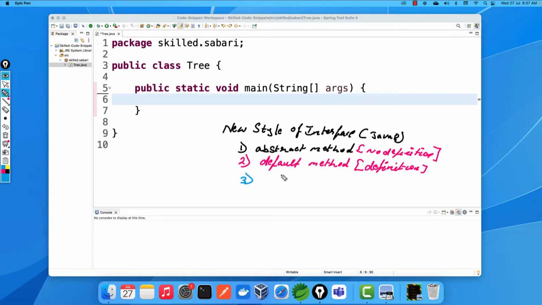Then the third feature in the interface from Java 8 is that it will also accept static methods. But the code snippet doesn't carry a static method. A static method is a method which is marked as static, and this method will also carry a definition. So the only method inside an interface which does not carry a definition is your abstract method, that we are aware of, right?